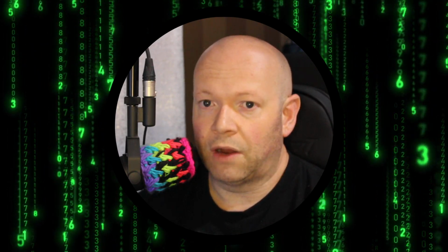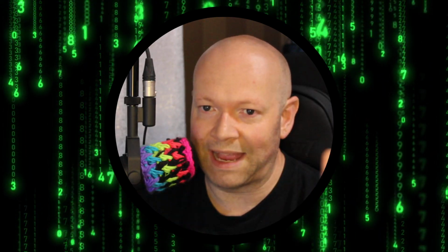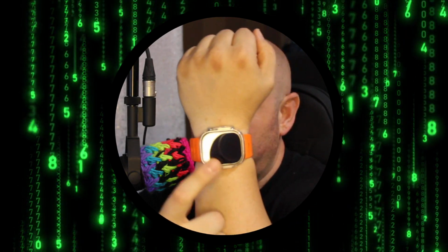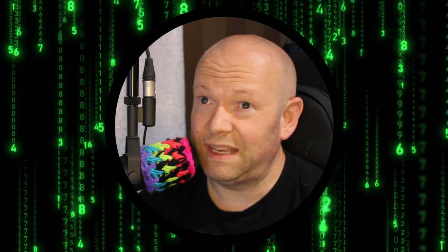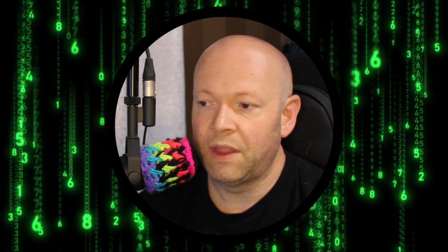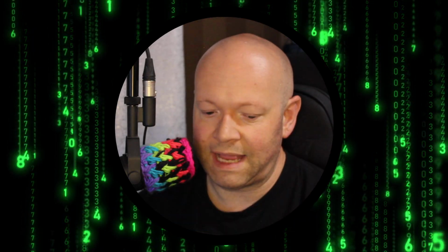Now, another thing I want to touch on, speaking of the brightness. When you're in the dark, this watch doesn't do that great. It's not as bright as my Series 5. That could be because of the sapphire thing, because there's a difference between sapphire and unsapphired glass. Okay, it's still legible, but the auto dimness is quite aggressive on this. It's very aggressive. In the sun, it's almost like too bright. You don't need 3,000 nits. You don't even need 2,000, but I'll take it. And the always-on display with this one in the sun is fantastic.